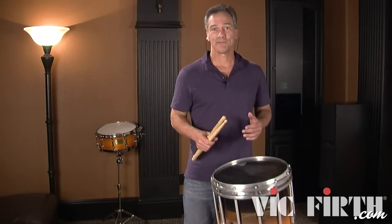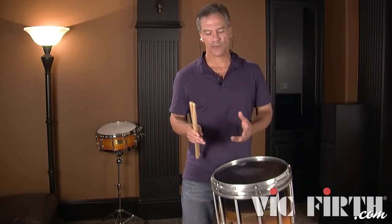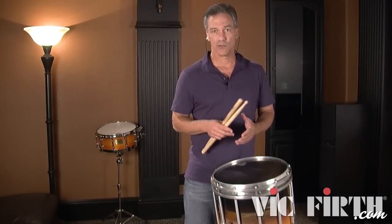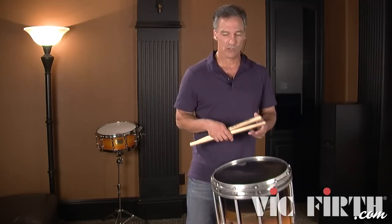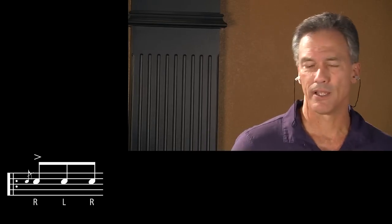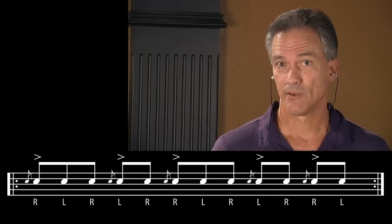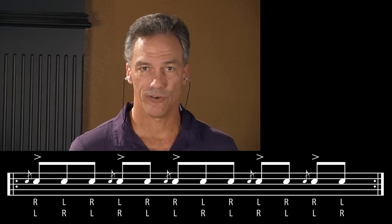I'm going to break down the lick, rudiment by rudiment, and that's the easiest way to learn it. It's written down, it has a time signature, but we're just going to group the rudiments together. Take your rudiments, if you can play a flam accent and inverted flam taps, then you can do this. The first part of the lick is we're going to play a flam accent, then an inverted flam tap. Flam accent, then two inverted flam taps. And then it repeats starting on the left, and all the stickings reversed.